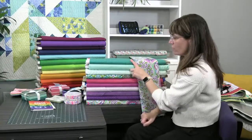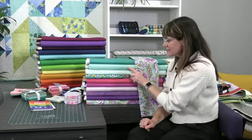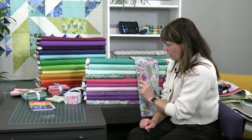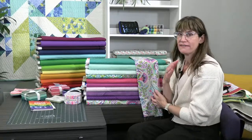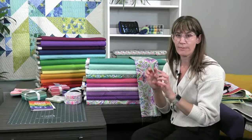then the rest of these, even though they're not solids, they all have a little bit of a pattern. They're going to read more like solids. And all of these little ones, which a lot of times would be called blenders, because there are just little stars in this one, small patterns here, can be cut into very small shapes or very big shapes. They'll read like a solid, but they have a little bit of activity in them. Whereas for your main fabric, if there's a fabric you really love, you want to make sure you're using a bigger piece of it. And sometimes picking your fabrics is also really connected to what size quilt you're trying to make, what size block, and how the pieces of the block work together.